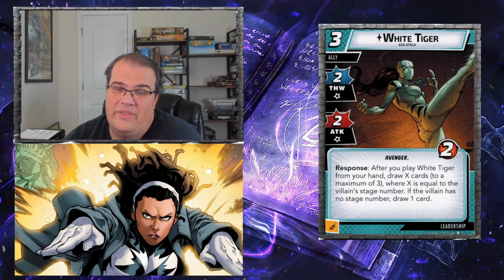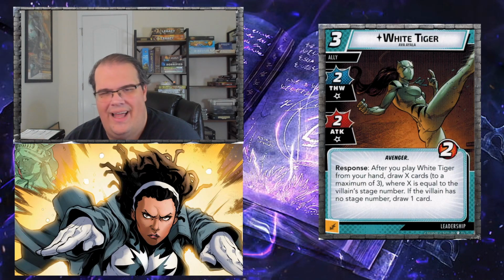White Tiger. We've seen White Tiger before as a campaign ally in Rise of Red Skull. 3 cost ally, 2 threat, 2 attack, 2 health. Not that much health.